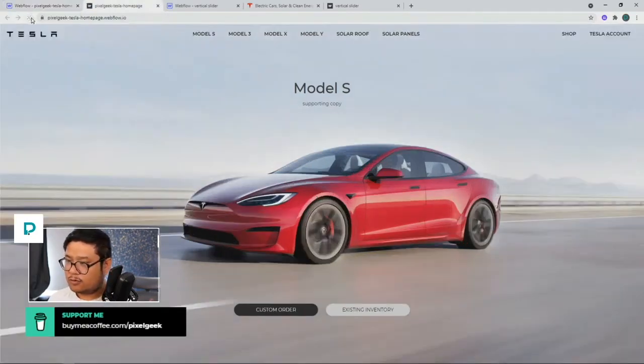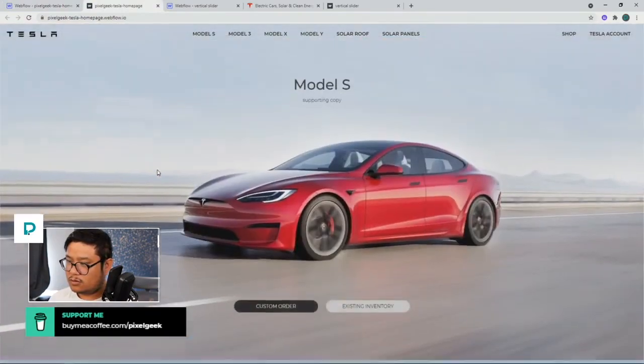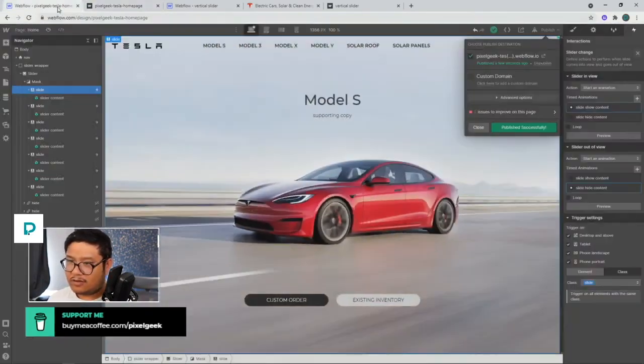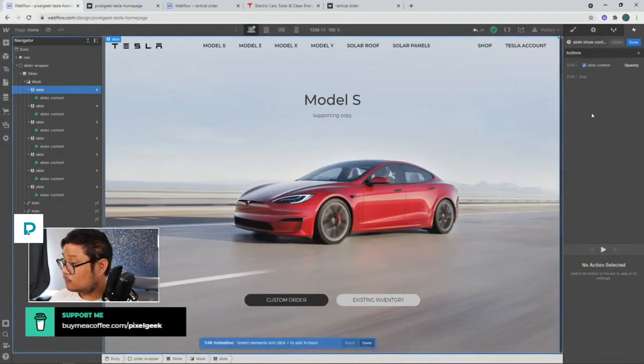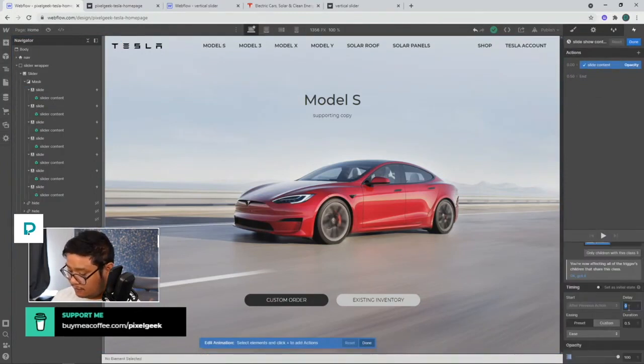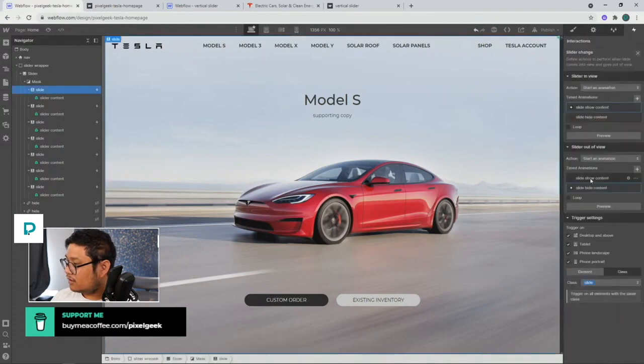Refresh. Cool. I don't know if it's happening. Let's add some delay. Let's add a delay of 0.5. And that one can go away fast. It doesn't need a delay.